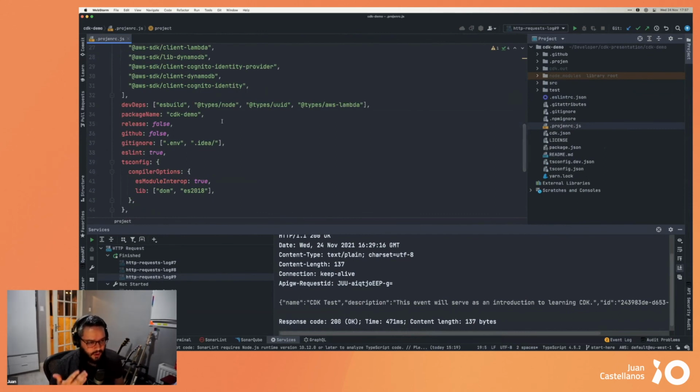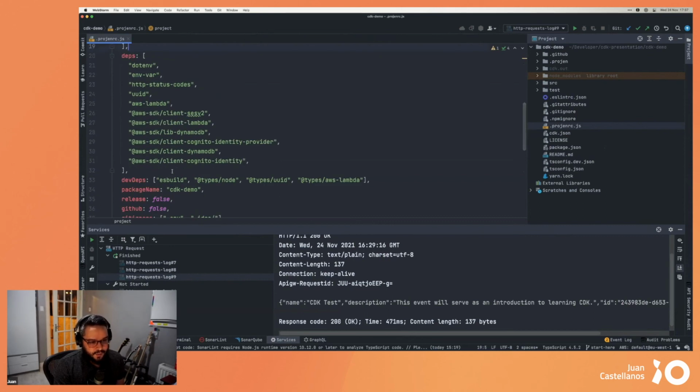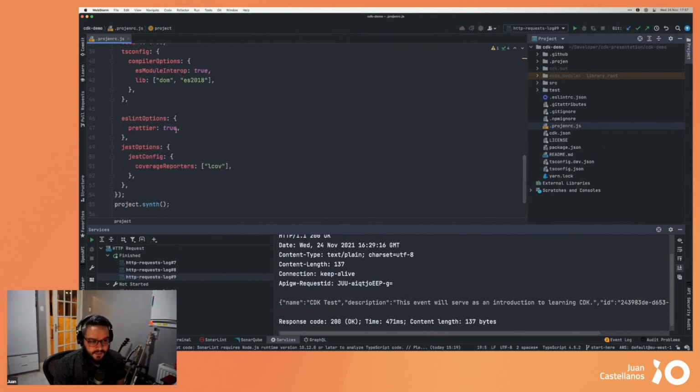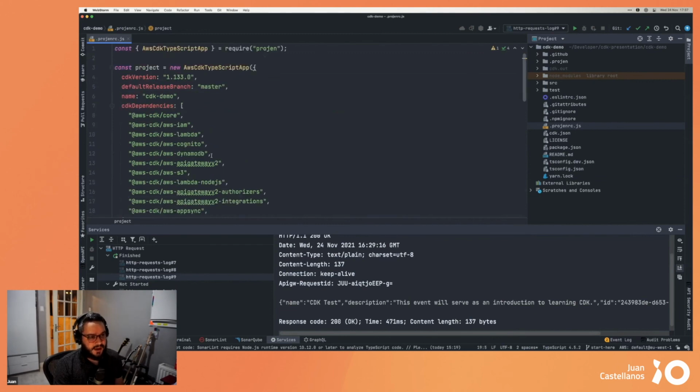So for example, our package.json, we're not going to touch that because ProGen will take care of this. Prettier, linting, gitignore, dev dependencies, Jest, everything you do from this file.